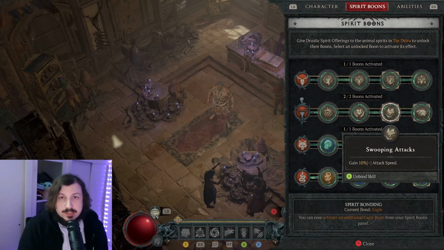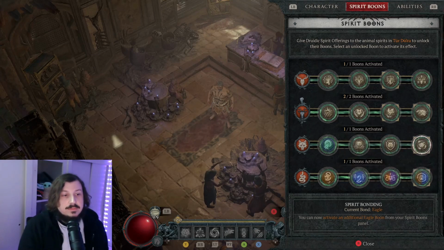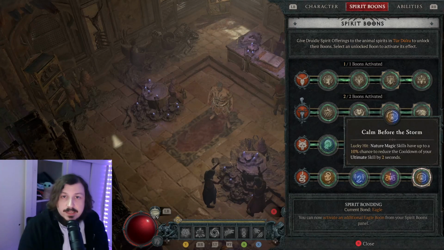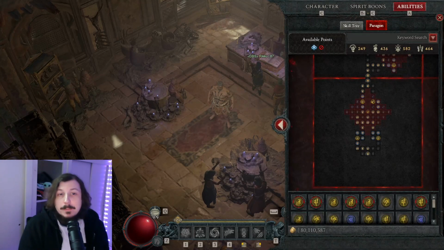All right, heading into our spirit boons, I like to start with Wariness for damage reduction from elites. Going into Swooping Attacks for more attack speed overall. And then after that, I pick up Avian Wrath for even more crit damage. I then drop down and get Calamity to extend the duration of our ultimate. And then lastly, we get Calm Before the Storm, so we have a chance to reduce the cooldown of our ultimate.